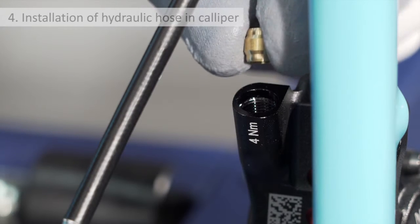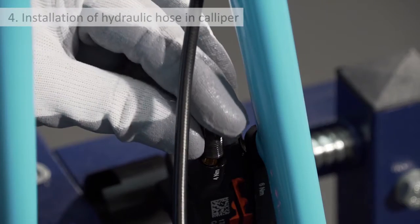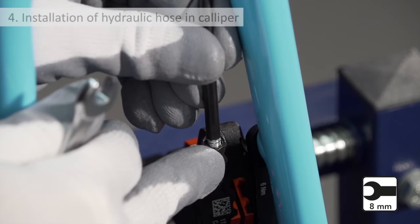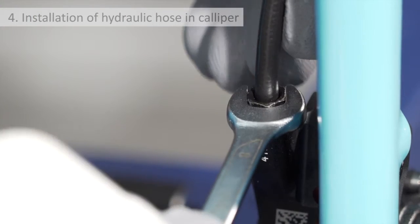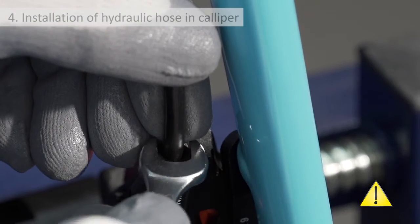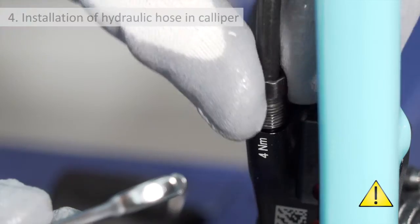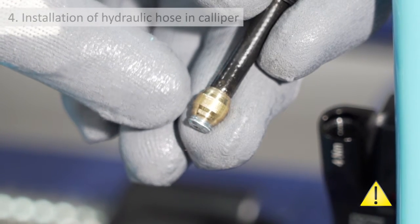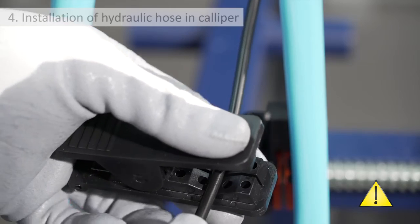Installation of hydraulic hose in caliper. Insert the olive in the caliper and hand tighten the nut on the caliper so as to screw it on safely and with precision without the constraint of the hose. Insert the hose into the caliper and push it until it stops. Tighten the nut ensuring that the hose is properly inserted into the caliper sufficiently to fix the olive to the hose. Once it has been sufficiently tightened, unscrew the nut to extract the hose and check that the chamfering on the olive allows the barb to protrude from the olive itself. If this is not the case, you must cut the end of the hose and repeat the installation correctly, otherwise the seal between the hose and barb will not be effective.